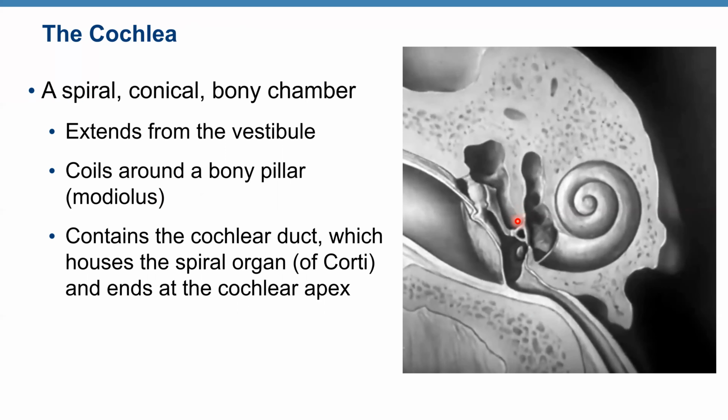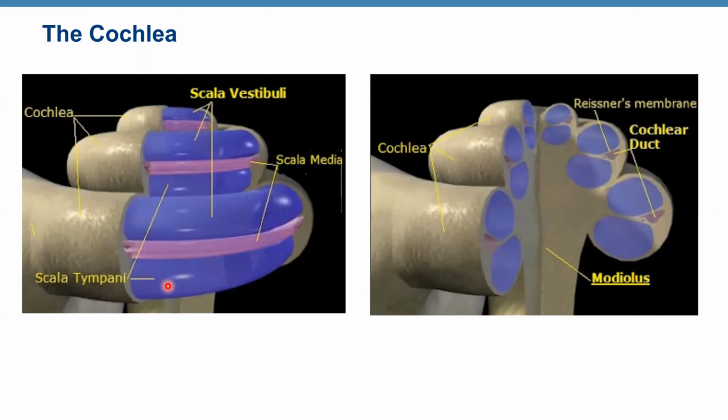And inside the cochlea, we have the cochlear duct. So that's our membranous structure. And inside this membranous structure, we have the sensory structure called the organ of Corti. I told you lots of parts and they all have weird names. So over here, you see that the cochlea is a bony structure. Inside, we have a membranous structure. Actually, we have 3 membranous ducts, right? One on the top, one in the middle, and one on the bottom.